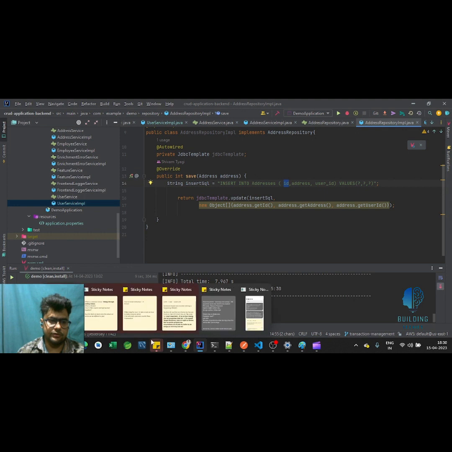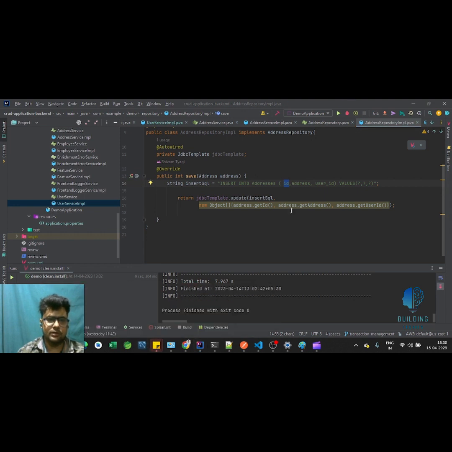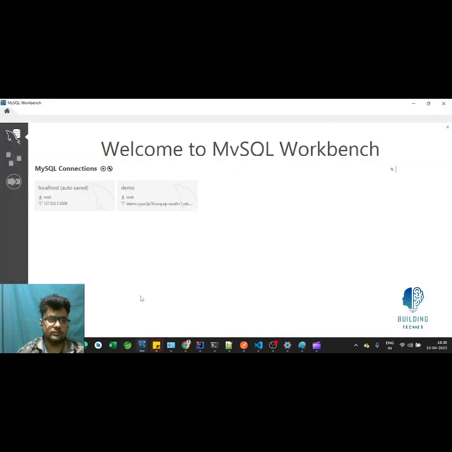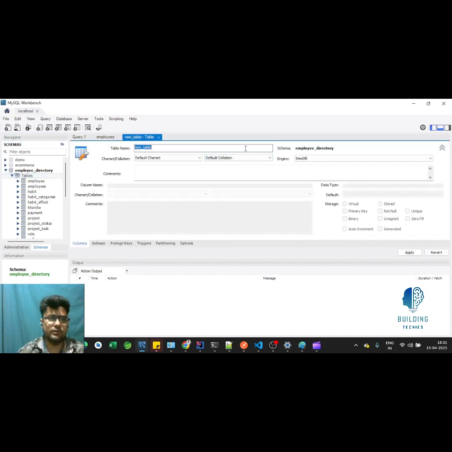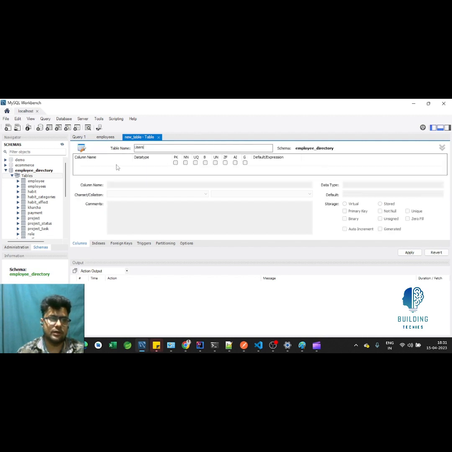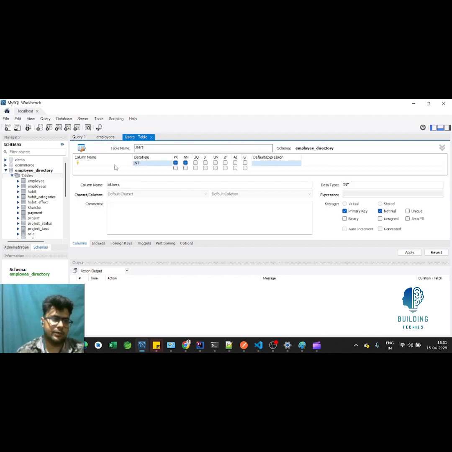Let's see the schema for this. What we are going to do is create two tables, one named users and one named addresses. For users, the first column will be the ID primary key, which is auto generated.